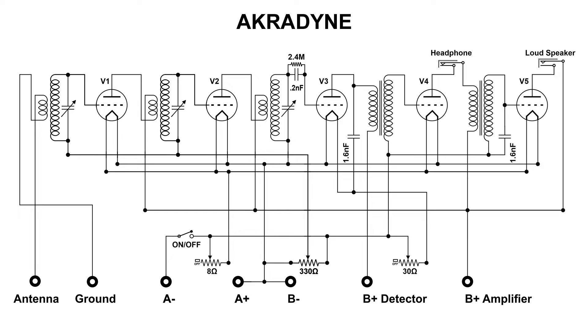We have a grid leak resistor of 2.4 megs and a capacitor that goes to the grid of V3. So now V3 is amplifying mainly audio at this point. And that capacitor connected to the plate of V3 is draining off the RF, leaving the audio that goes through the first audio transformer. The secondary of that goes to the next grid of V4.